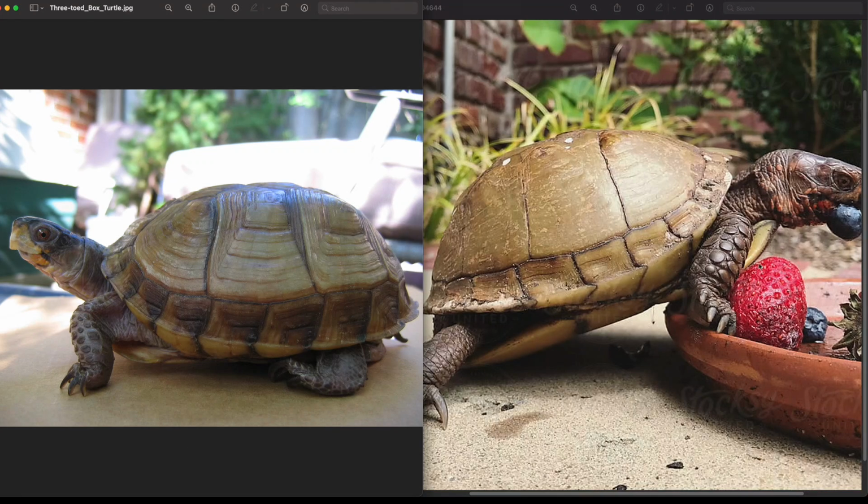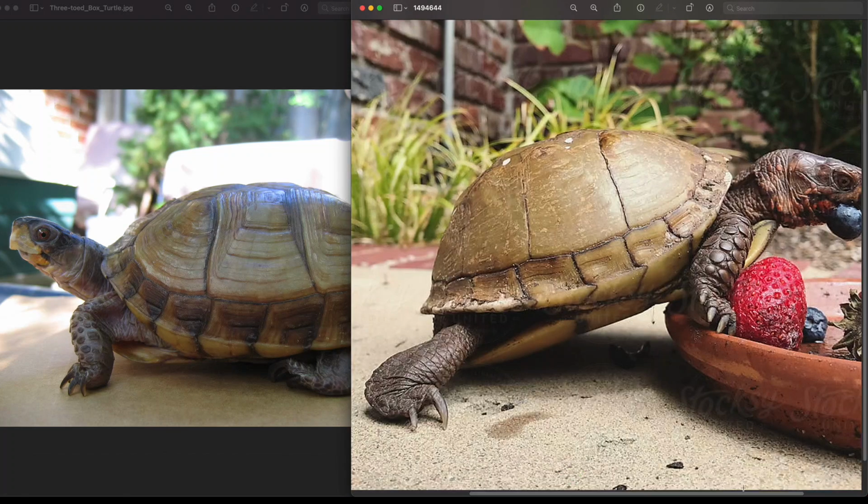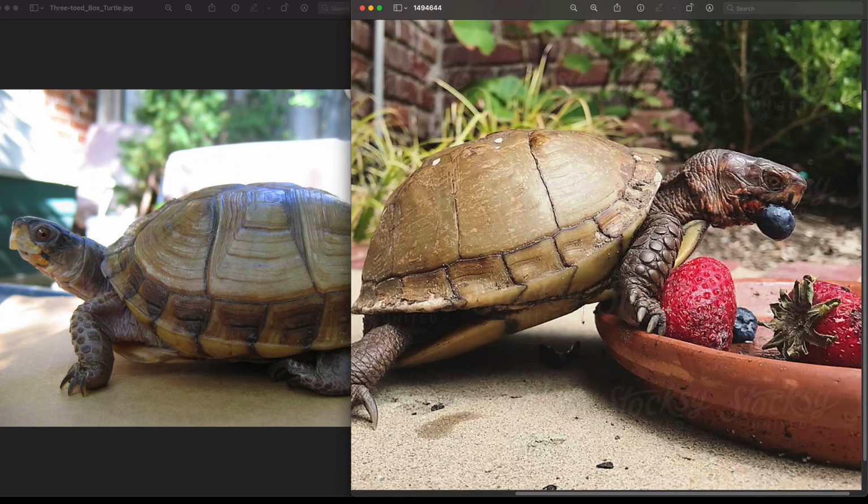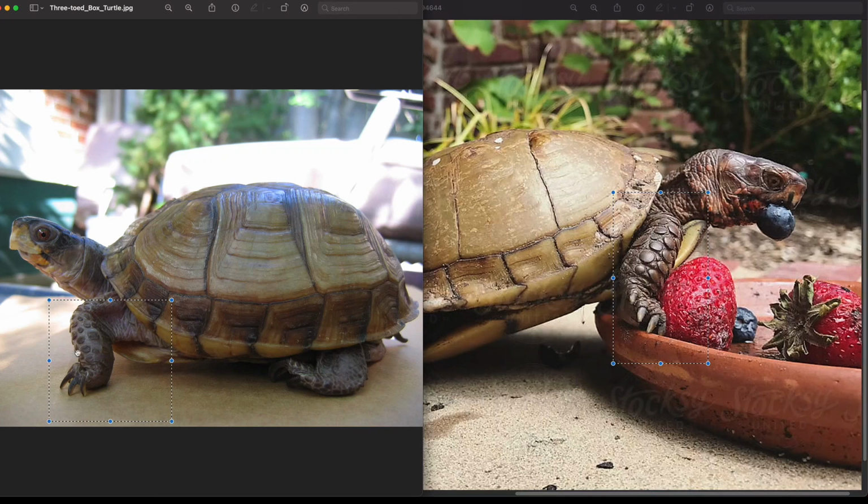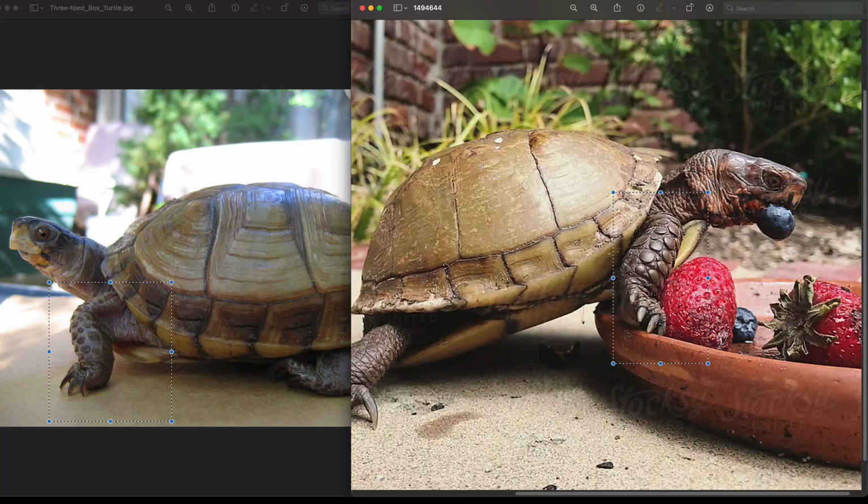We got this lovely guy over here munching on a blueberry, I think, which is pretty cool, and maybe some strawberries. And I'm seeing a common pattern on the front legs. If you look real closely right here and on our friend on this side, we have a whole series of pretty primary forms, these big dots and shapes that go up the leg. That's a pattern that seems pretty iconic for this turtle. This is a box turtle, by the way, a three-toed box turtle to be specific. So I definitely want to make sure that I start to replicate that detail in the sculpture that I'm about to create.